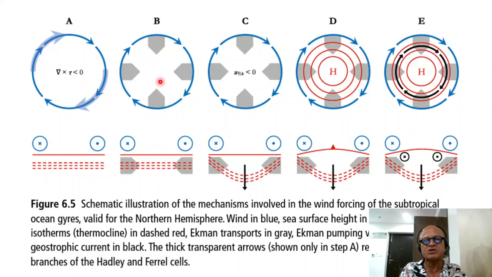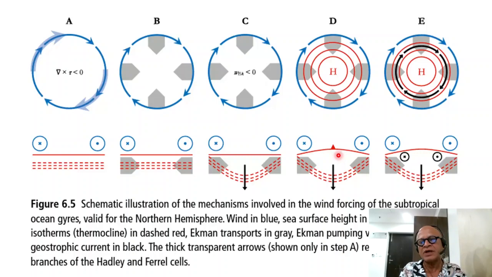So Ekman pumping, which means W Ekman is downward, so you obviously have a high sea level and high pressure in the middle, the subtropical gyre. You can see that the convergence pushes the thermocline down with Ekman pumping. We went from flat isotherms to sinking isotherms, a deepening thermocline. Corresponding to that, you can think of warm waters accumulating in the center, and warm waters occupy higher volume, so the sea level goes up. There are many ways to explain it, but this is a simple way to think about it.